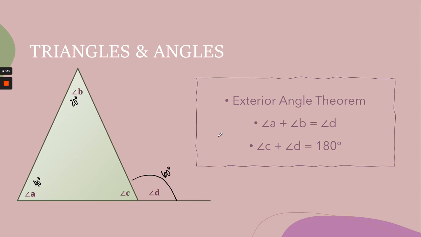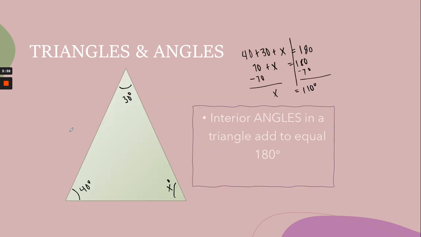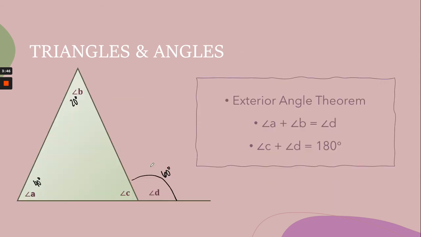Now, Ms. Patterson, what? And this is how I can prove that. Let's go back to what we just learned about the interior angles. The interior angles add up to give me 180. So let's ignore this outside angle and worry about this angle C. Well, 40 plus 20 plus x should equal 180, right? 40 plus 20 is 60. And if I subtract 60 from both sides, that would give me 120. So that means this angle right here, angle C, is 120 degrees.